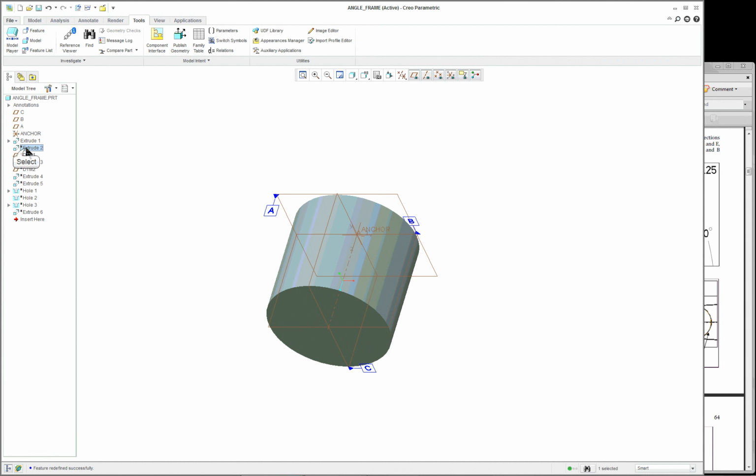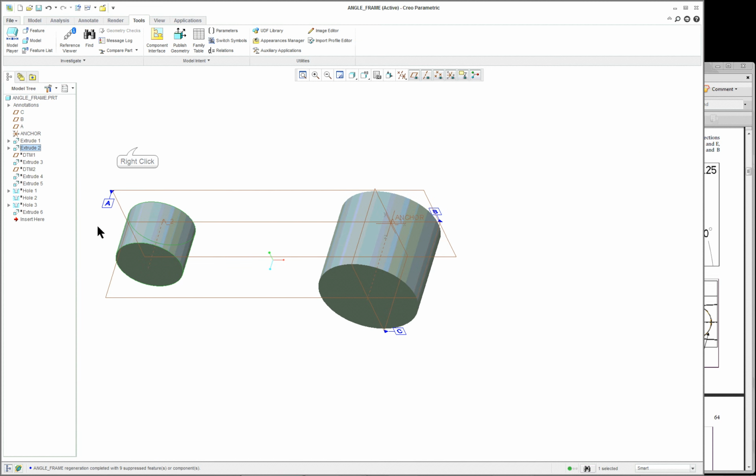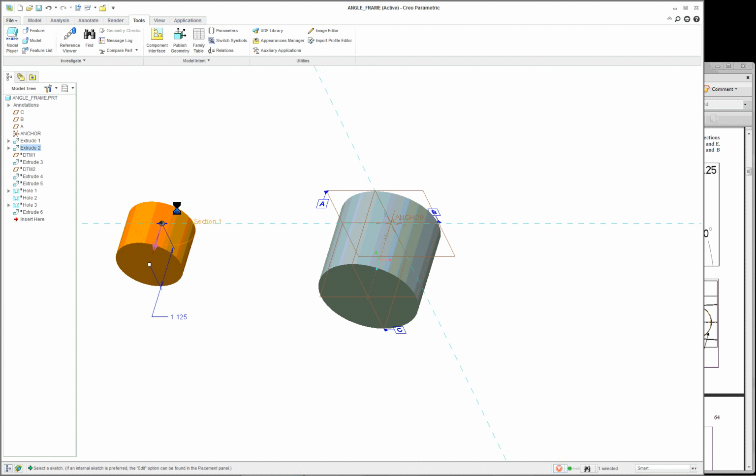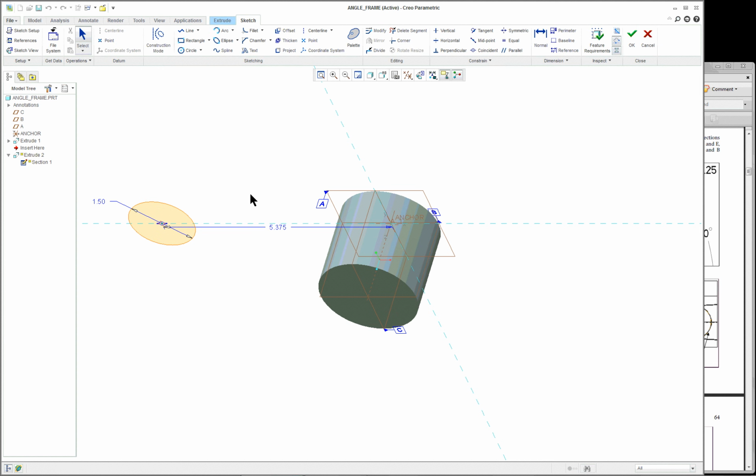Now the second feature, you'll notice here, since I didn't roll it back using the insert here, I just click on the second feature and right mouse button, resume. And again, this is nothing more than the exact same command as the first one. Except for the circle was put along the axis here.